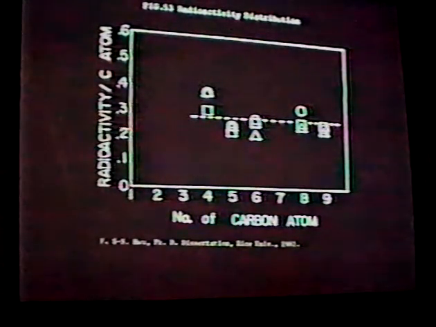Hightower did carbon-14 tracer studies with a nickel-containing ZSM-5. What is shown here is the radioactivity per carbon, and if you have statistical distribution, all of these should have the same activity, and you see that the experimental data would say that Hightower's data was also obtained where isotope equivalency has been reached. It's essentially the equilibrium case, and so you cannot extract mechanistic data. Next slide.